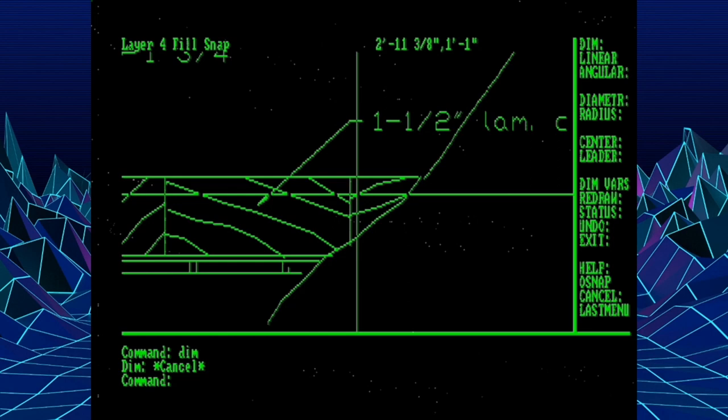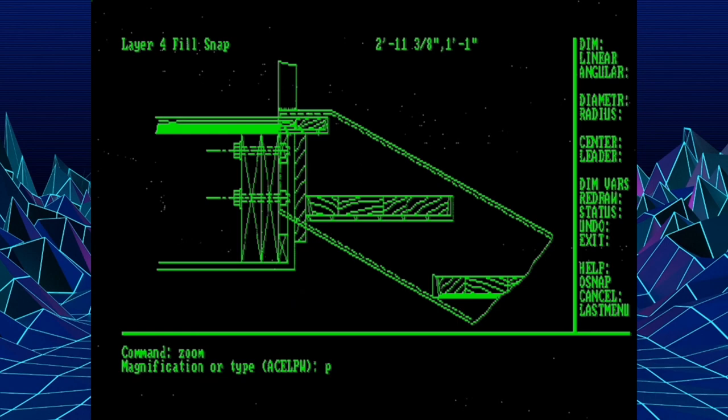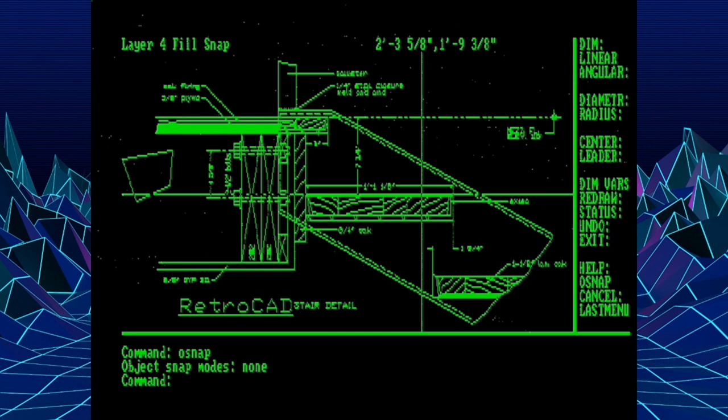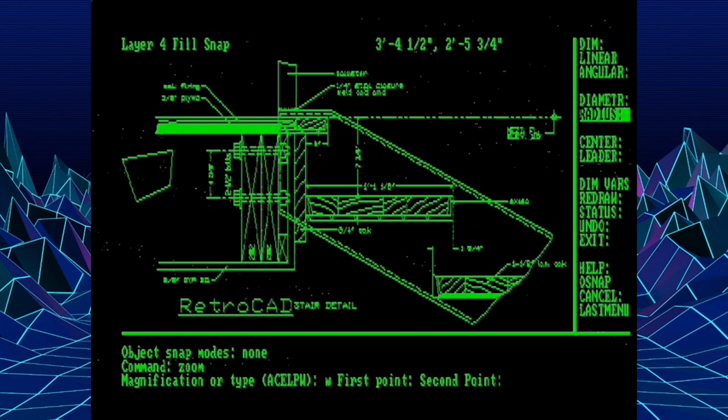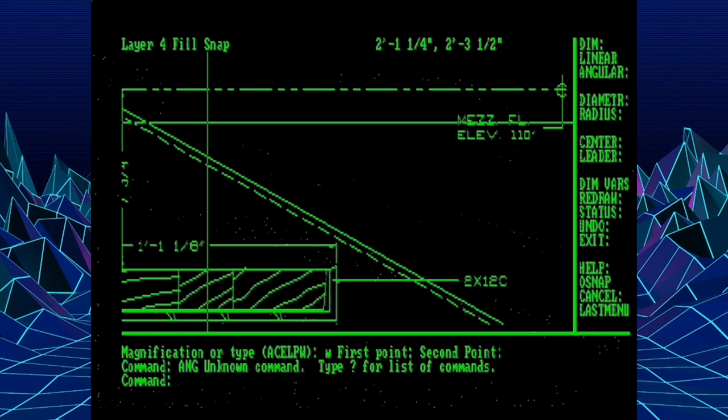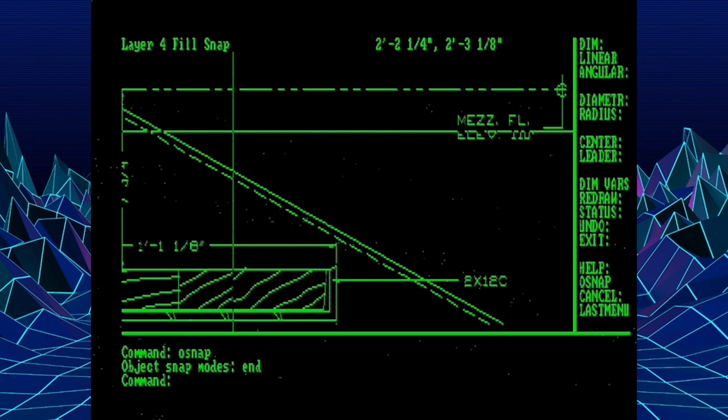And now we're just going to zoom previous. And we're going to zoom up on an angled line. And before I do that, I'm just going to turn my O-snap off. Set it back to, I think we just typed none here. There we go. And let's just zoom up on, yeah. Cool, and we should be able to angular dimension this even with its endpoints off of the screen. And now I'm kind of kicking myself for turning that O-snap off because I'm going to need it. There we go. Let's do an angular dimension.